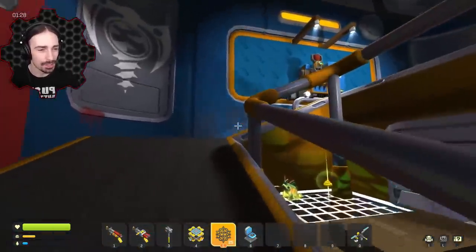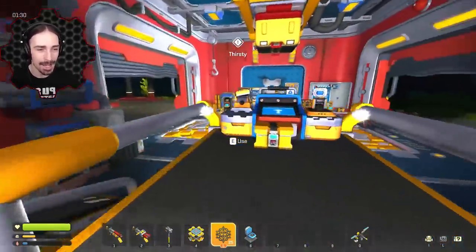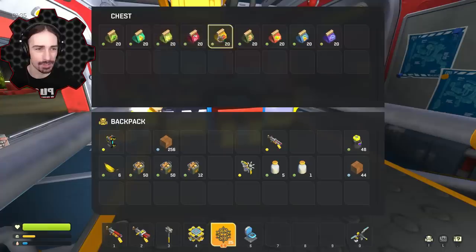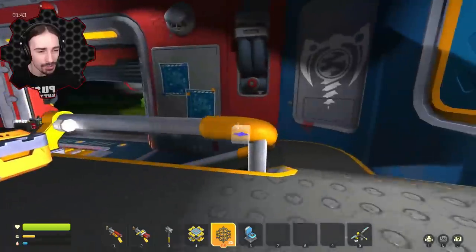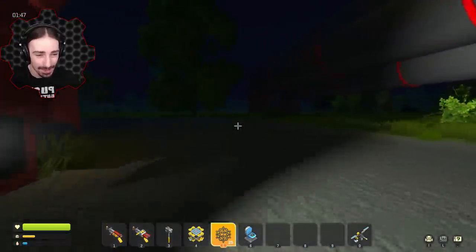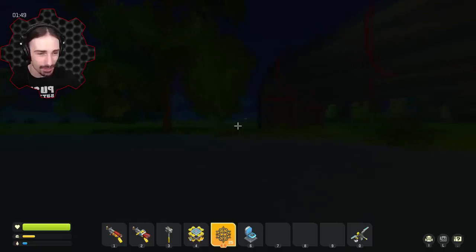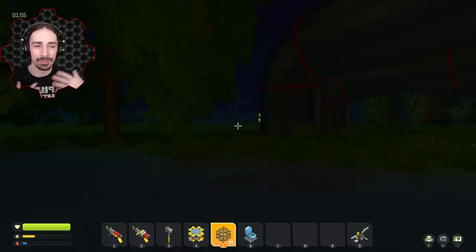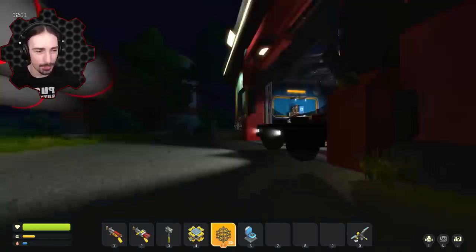Also, at the advice of the comments, I have taken a stack of every single one of my seeds. So we got broccoli, pineapple, banana, beets, tomato, potato, orange, carrot, and blueberry. We have a stack of 20 of all these seeds. So if we get attacked by an overwhelming raid like we did in the last episode with the three bosses all at once and they happen to destroy our seed chests back there, then we have a backup to start fresh and get all of our crops built back up.